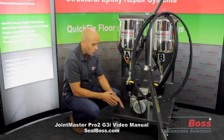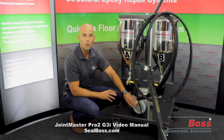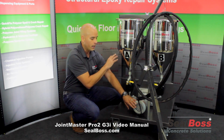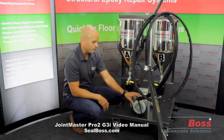We have utilized a German-engineered motor to run this machine. Very high quality, and we'll get into a little bit of the interplay with the variable frequency drive in a little bit, but very good motor, a very steady motor that again is controlled by the VFD.